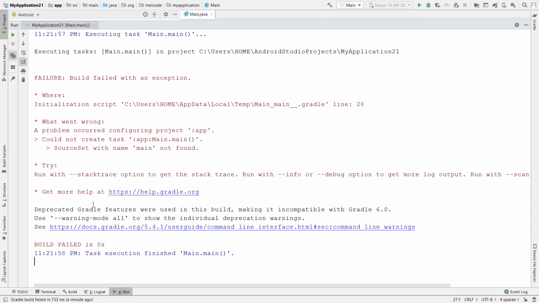And the error says that the Gradle build features that you are using in this build are going to cause problem in Gradle 6. It is interesting because the Gradle version 6 hasn't been released yet. The latest version that has been released for Android Studio, I believe, is 5.4 or something like that. It seems like a serious problem because the Gradle team are preventing some errors in future releases. Let's check the release notes for Gradle to investigate what is the problem.